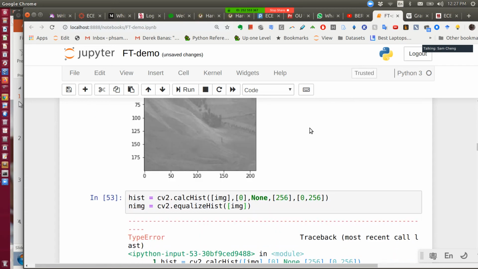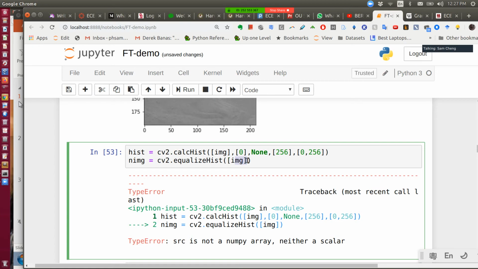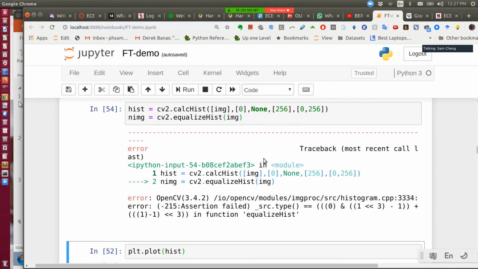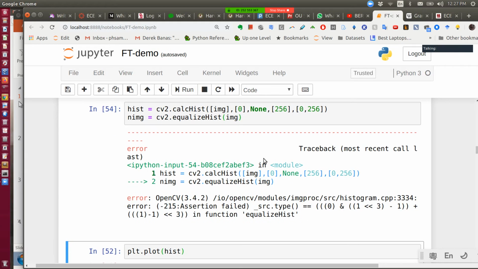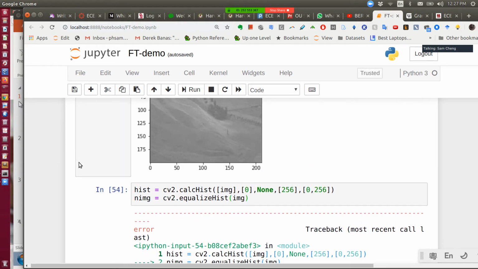Did I have an error? Source is not a numpy array, neither a scalar. Why is that so? Oh, okay, this time I don't need the bracket actually. Oh, I forgot, the image looks like it's grayscale.